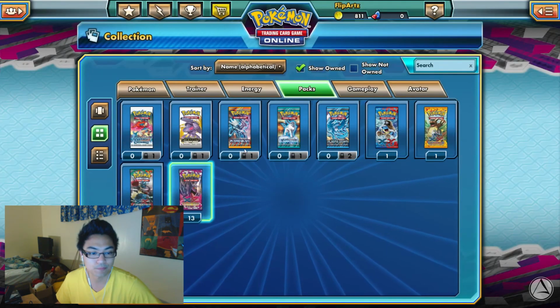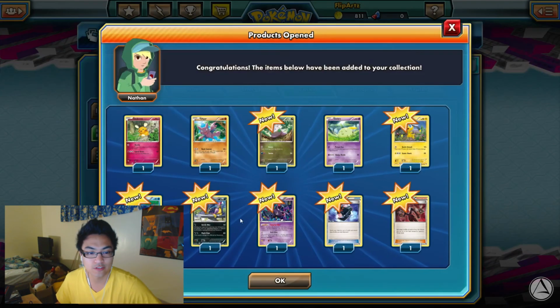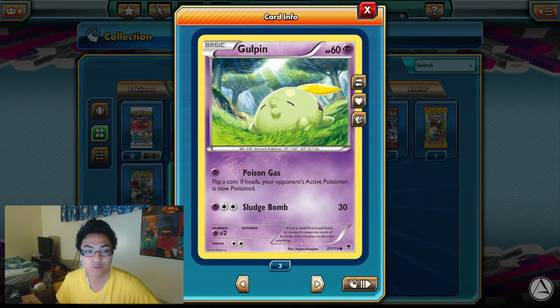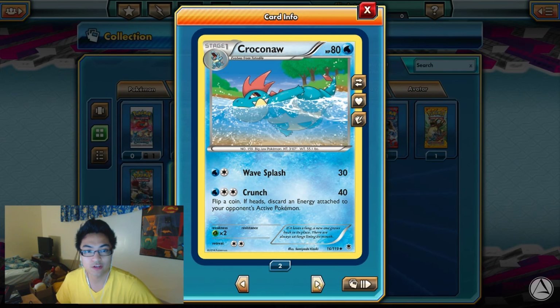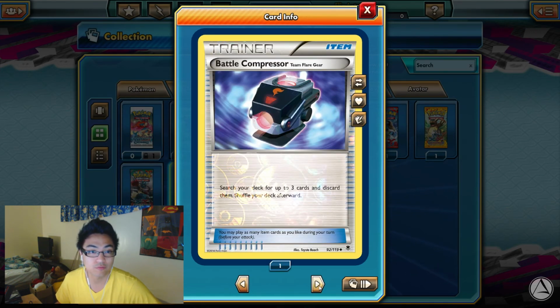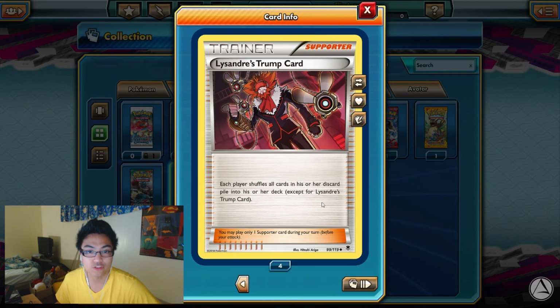Going on to the next one, we have got a Deden, Gligar, Goomy, Gulpin, Helioptile, Croconaw, Liepard, Crobat. I like this card. I actually really do like this card. If you know how to play it well, it's a very good card to have in your deck. A Battle Compressor, Reverse Holo, Lysander's Trump Card.